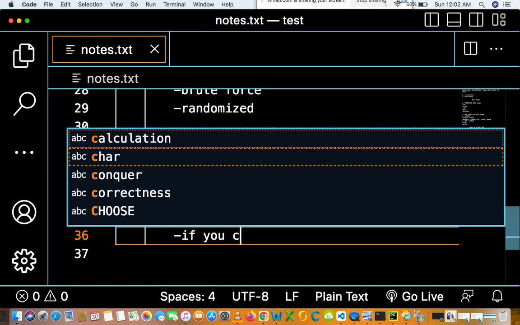Number three, if you can write the code to lead to the list of the nth items, if you can implement a method to compute all the nth items, then that is when to use recursion.